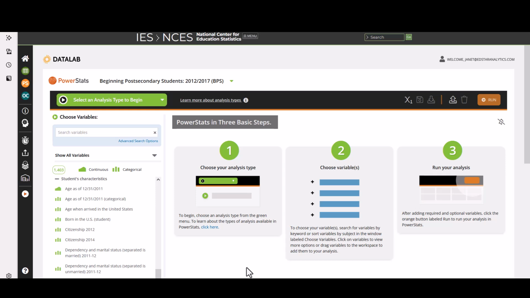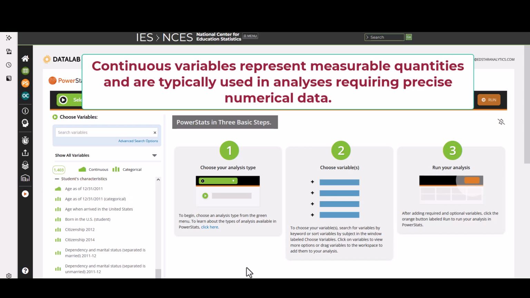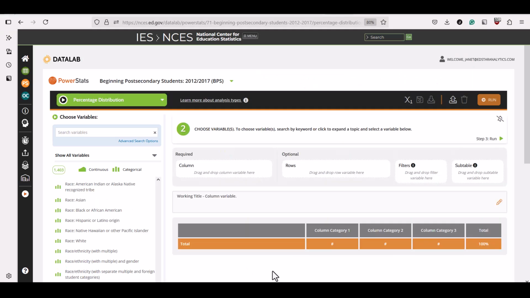Let's start with continuous variables. These variables can take on any value within the range. That's why the little icon for it there is like a graph where the lines are totally connected. Student's age would be a continuous variable because given the possible age ranges, the student could have any value in that range. They could be 20 years and 2 months, 20 years, 2 months and 1 day, etc. The whole range of values are possible. Same thing with income. Household income would be a continuous variable because it can take on any value in that range.